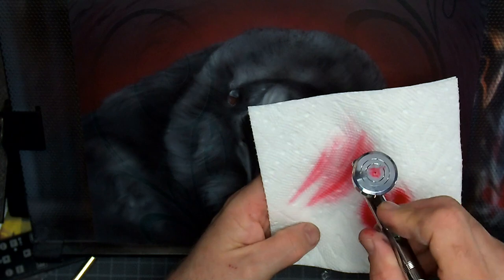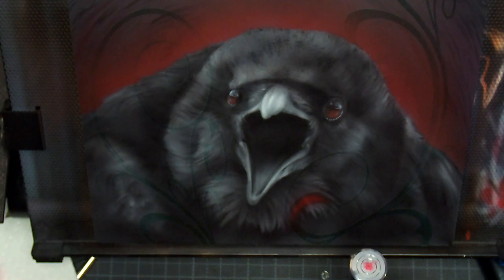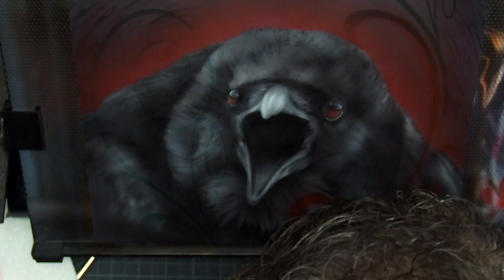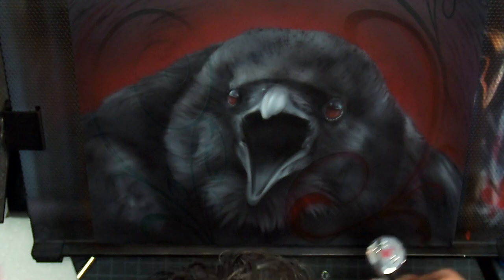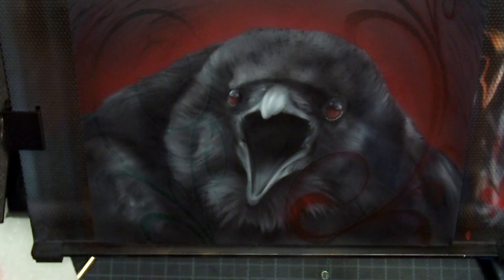So now what I'm gonna do is I'm gonna go around all these freehand and do a red glow. I'm gonna paint on the stencil. I look super red right now, but you're gonna lose some of it.